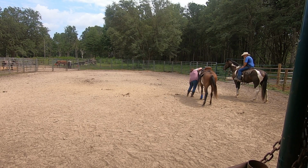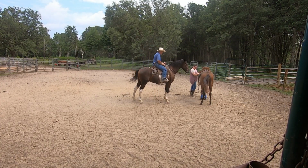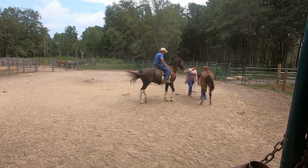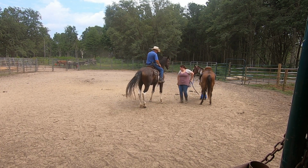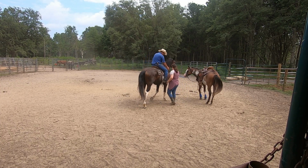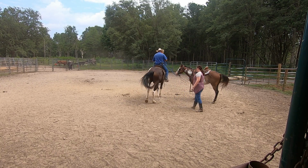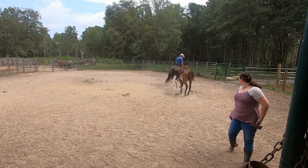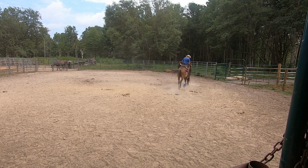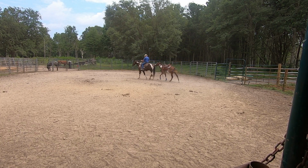So now Destiny, this is her horse, she's putting the bridle on, and I'm going to pony him just a little bit more after he has the bridle on. And you can't really see it in this picture, but we have reins attached, but the reins are not attached to the bit. This is just a plain smooth mouth snaffle bit, but the reins are not attached to the bit. They're actually attached to the halter on the sides.